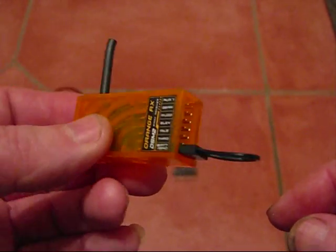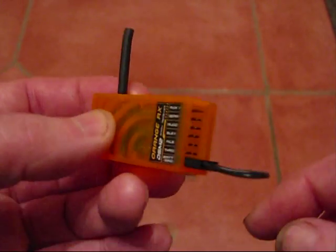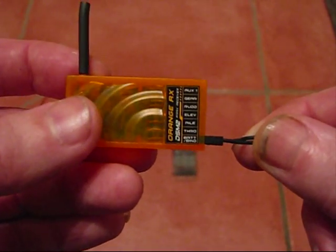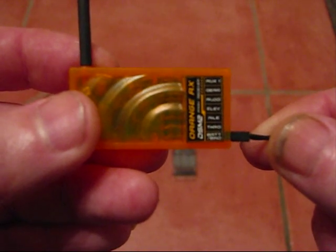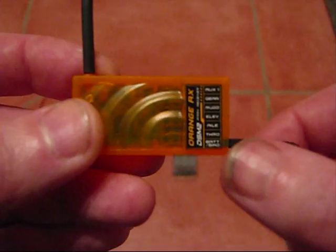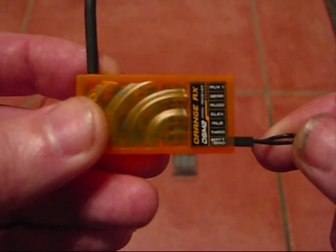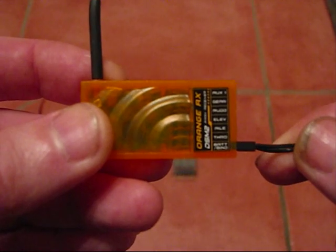This model is 6 channels. There's the pins you can see here, and it's supplied with a bind plug as well. And this would be loose, and this would go in the bind port, which is the bottom port here, which we will see further on in this video, how to use that.